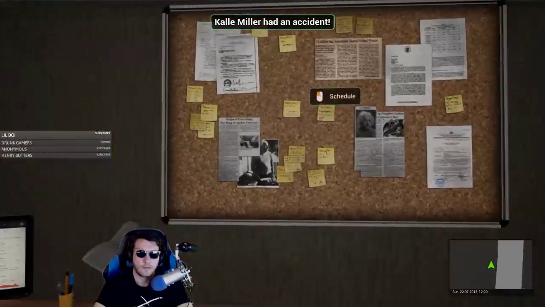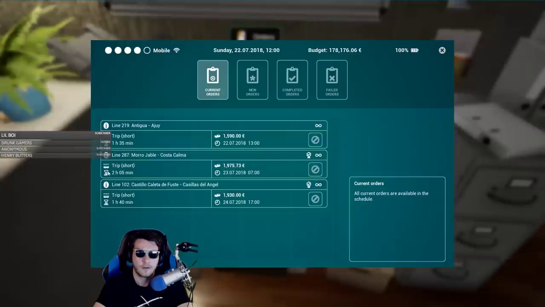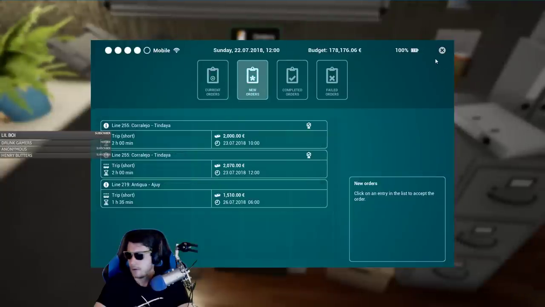You can do the shuttle service? Oh, that's true. Callie Miller had an accident? That's fine. Insurance is too expensive, so we're just avoiding it because it's easier that way.